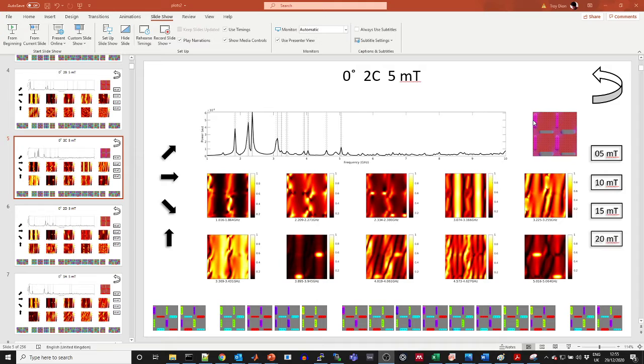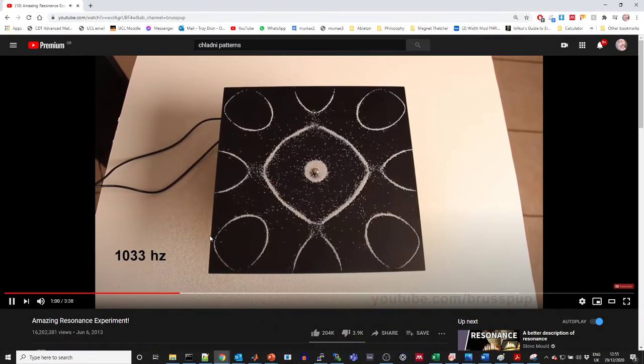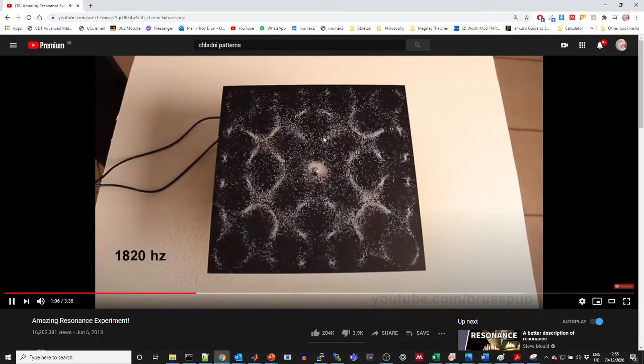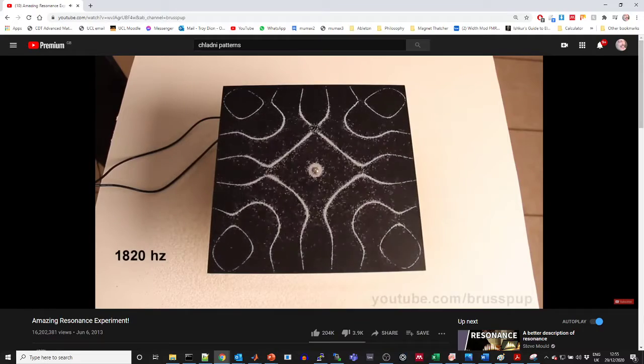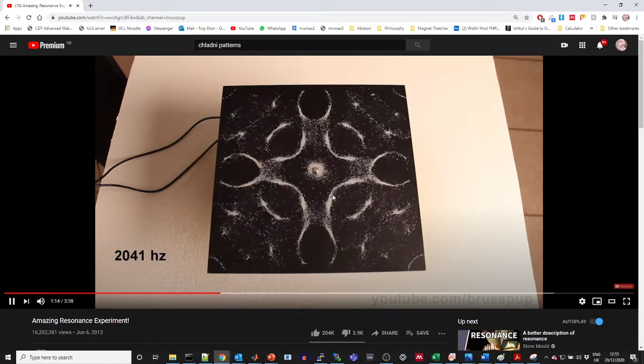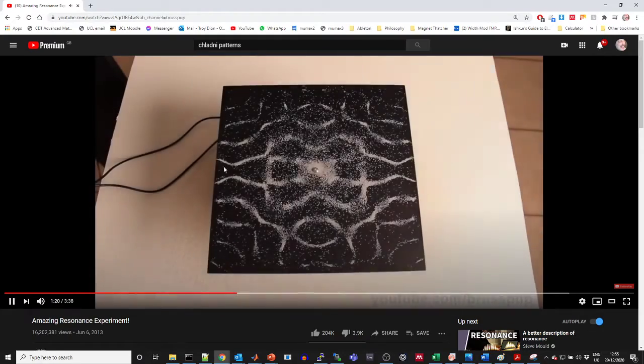So I do what's called ferromagnetic resonance, where you basically take a magnet and you excite it with another magnetic field at a certain frequency, and that creates resonances. So some people might have seen these Chladni patterns, where you basically take a sheet and you apply a vibrational frequency to it, and basically you create mechanical waves in the material or the object, and the antinodes of the waves, where there's no vibration actually happening, you get these collections of sand.